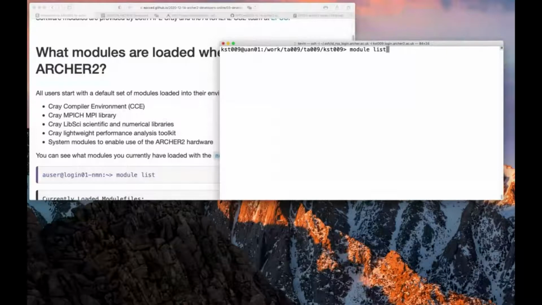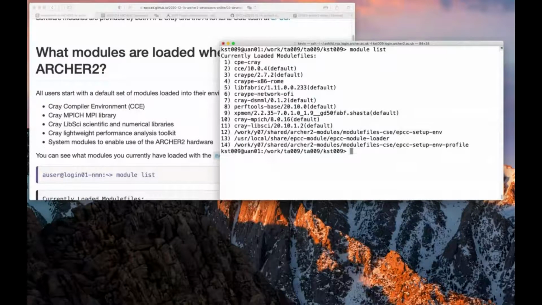The most basic good start command one can try is module list, to find out what modules are loaded on the system. So here's a list of modules that are loaded by default when I log in. I haven't done anything to the module system at the moment, and this is the default list.